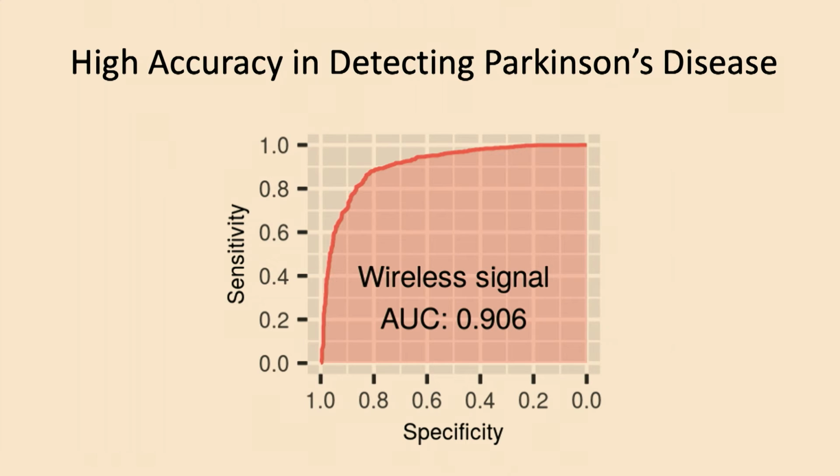So on one axis, you see the sensitivity of the classifier. On another axis, you see actually 1 minus the specificity of the classifier. If you haven't seen this curve, all that you care about is the area under the curve, what's called AUC, and you can interpret this as accuracy. So we can, with an accuracy that is about 90%, tell whether this breathing signal comes from somebody who has Parkinson's or doesn't.